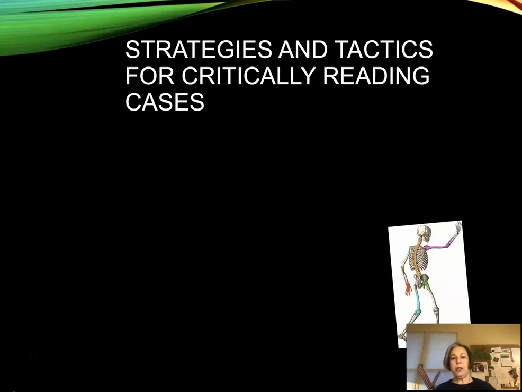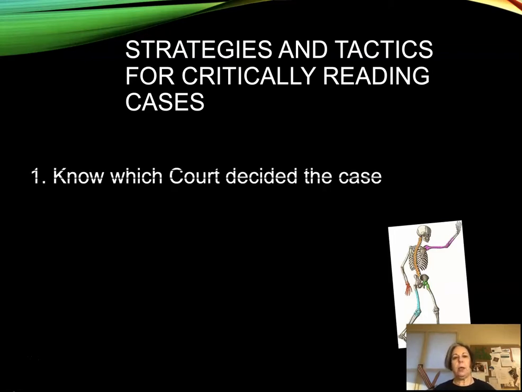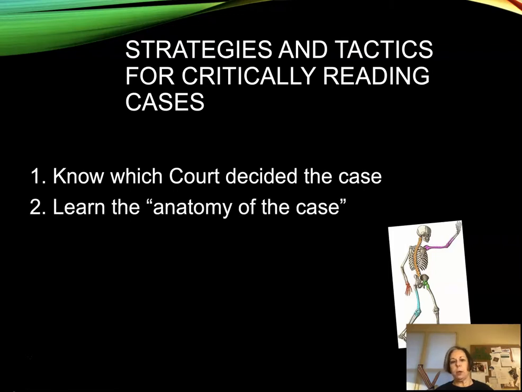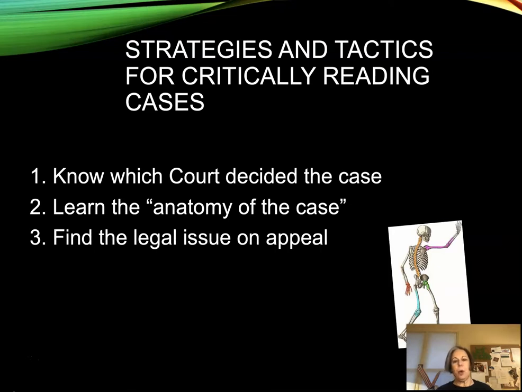So, strategies and tactics for critical reading. Knowing which court decided the case. When we talk about Fisher versus Carousel, we're going to talk some about why that's important. Learn the anatomy of the case. And find the legal issue on appeal. Because your cases, remember, are all appellate cases, right? It's rare for a lawyer in a law school to read a trial judge's opinion. In North Carolina, our trial judges in the state courts don't write opinions. The federal judges do.